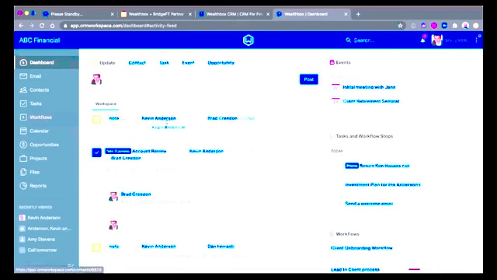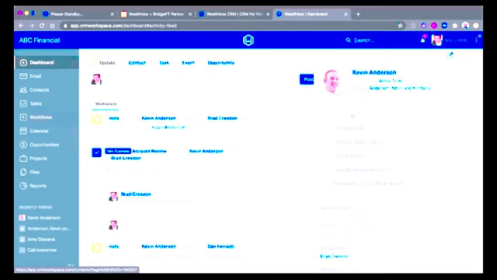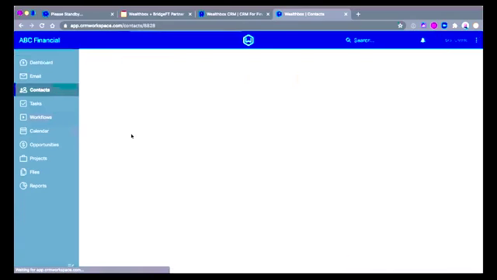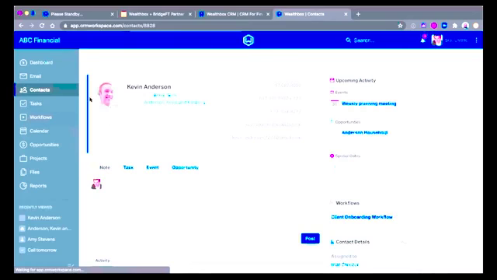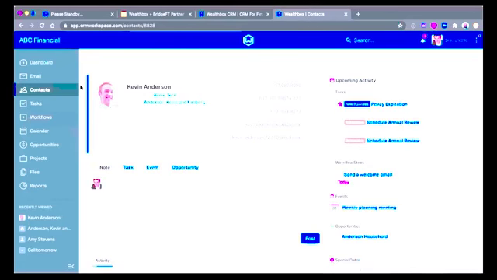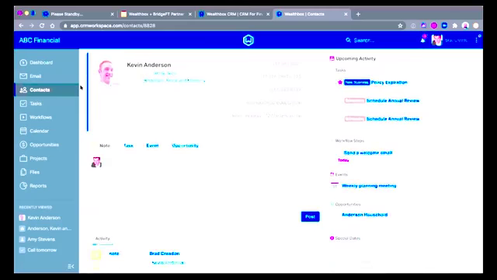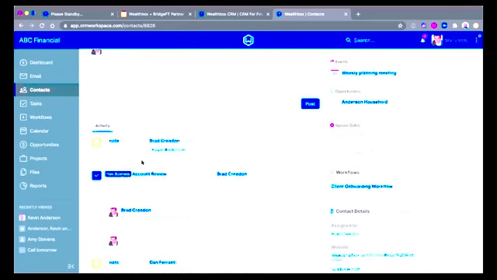But now if I do go into that client's record page, I can just click on their name from within that note. That will actually slide out a quick view of the client's most important information. But I could go ahead and click on Kevin's name from here, and that will open up the contact record page for the client. This is what all of your clients' profiles would look like. But we see from the client's page at the very top of his activity stream is that note that I had just entered a couple of seconds ago. So everything that you enter in, as long as it's related to the contact, will appear on the client's page, including those notes that are related to the client with the @mentioning feature.